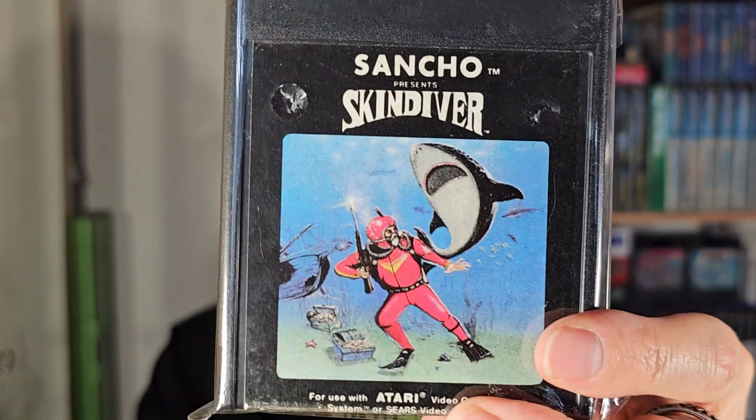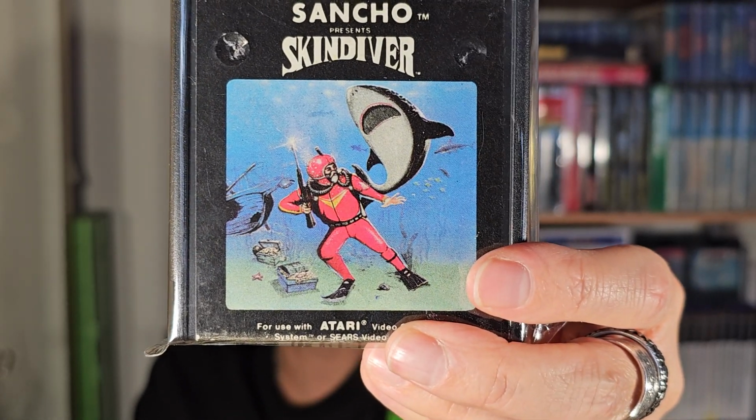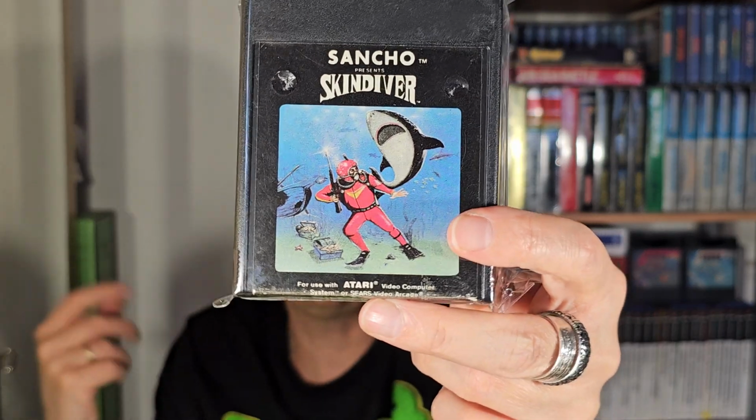And the other one, also from Sancho, is called Skin Diver. So you are a diver and you have to dive deep down and avoid sea creatures like sharks or so, and pick up treasures that are lying on the ground, and you have to bring them up to the surface before your oxygen runs out. So this seems to be a nice one, and gameplay will follow one day.